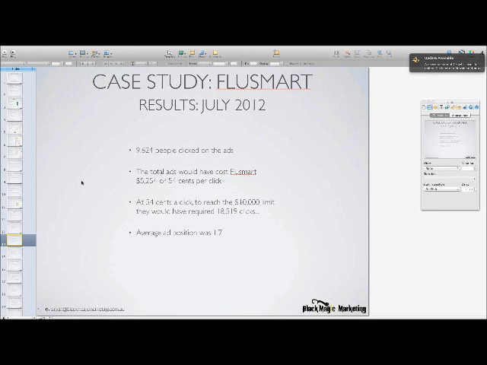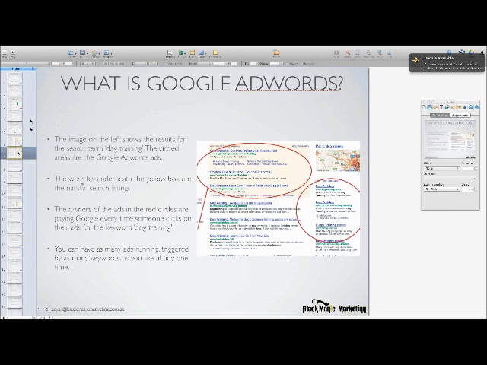If they were targeting a global audience, they probably could have got to that, but not in Australia. And the average position came down by half, to 1.7. So if we just have a squeeze back up here at the ads, where that's ad 1 and that's ad 2, they were sort of around here, and then they jumped up to about here after a month. So they were essentially sort of at the top.